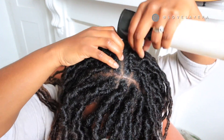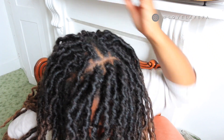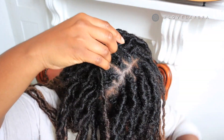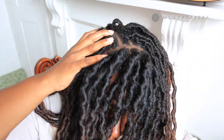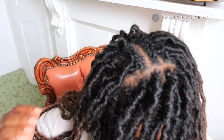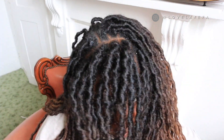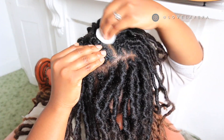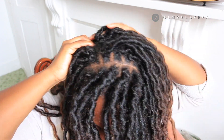Some of you might be thinking this seems laborious and tedious, but it really isn't. You might wonder why I don't just shampoo — when I shampoo my hair in braids, it makes the take-down process so difficult; it becomes matted and knotted and there's gunk build-up where the regrowth meets the extension. That's what I'm trying to avoid. Obviously if I'd gone swimming or been in salt water or chlorine, I'd have no choice but to shampoo, but I'm not doing that right now.